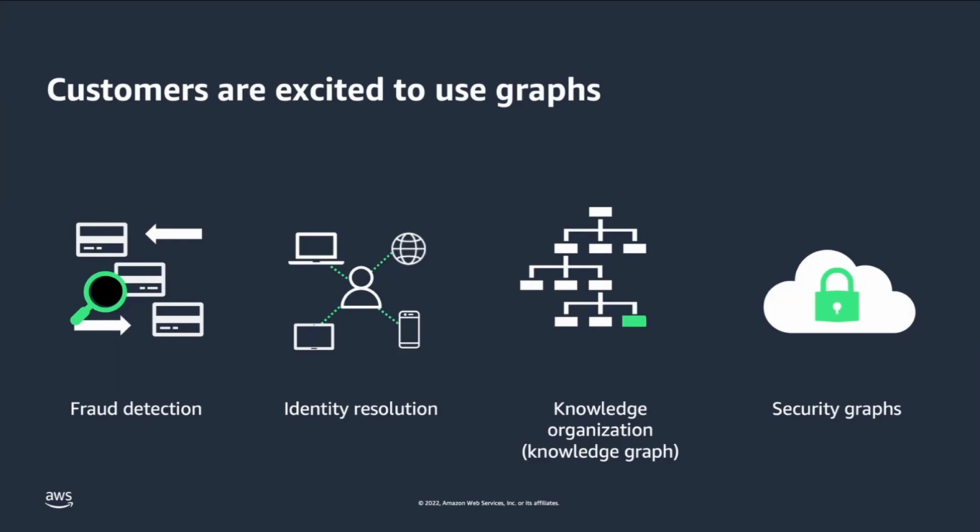The first common use case we see with Neptune is fraud detection. And this is exactly what you think it is. We're trying to use graphs to help find the bad guys. Graphs are uniquely helpful for fraud detection, as they really enable us as developers and as users of the system to find the deep links and deep connections and patterns of connections in the data that really aren't easily found using other sorts of systems out there.